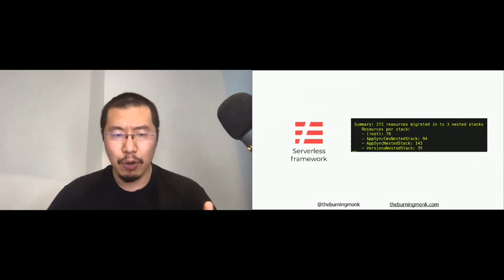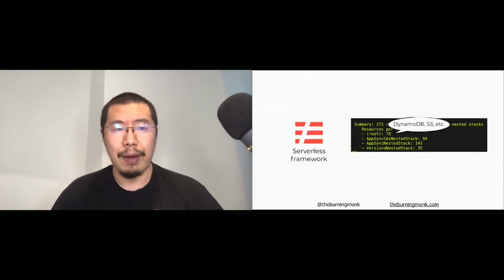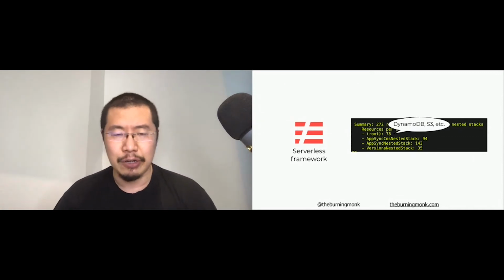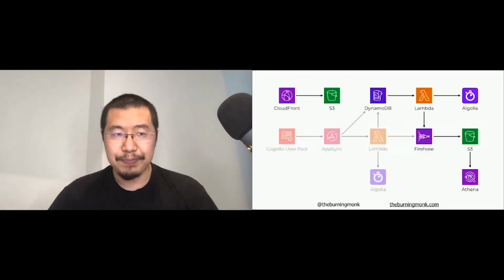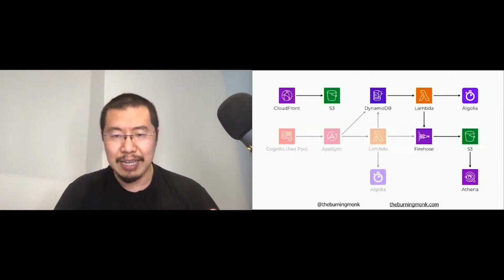In this case, I had a total of about 350 different resources, whereby all the shared resources like the DynamoDB tables, S3 bucket, and some of the Lambda functions that are not part of the AppSync API are in one stack. Things like the Lambda functions that are processing and synchronizing data in the background to Algolia, for example. So they're all in the same parent or root stack.